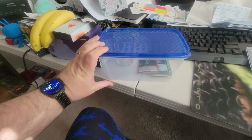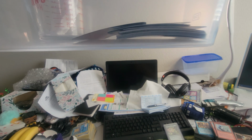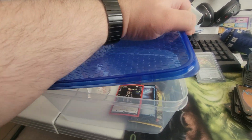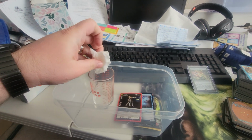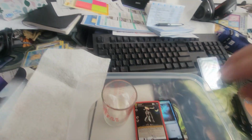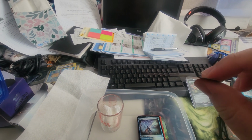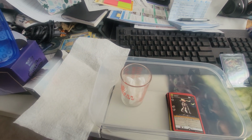Okay, so it is 8:40 a.m., so it has been 7.5 hours. Has this helped at all? Not noticeably. It could be a couple things. Is the air too dry? Is this not wet enough? It's still moist. I'm wondering if I need to do more because of the size. I mean, they're still a little bent, so let's go get more.